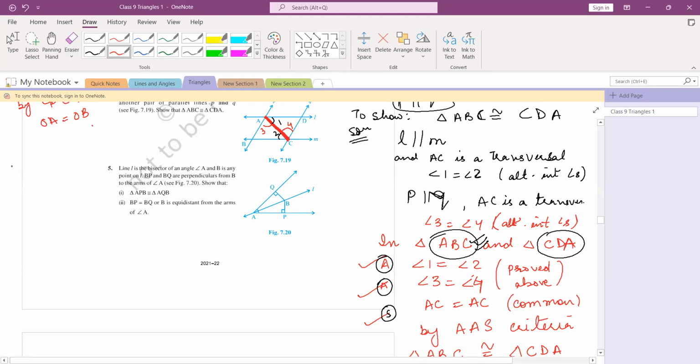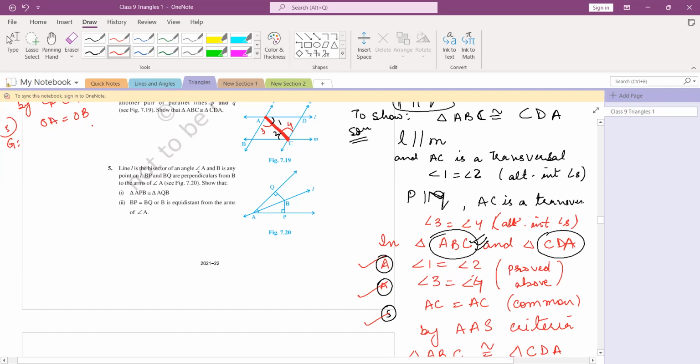The next question is very simple. So first write whatever is given to us. In question number 5, I'm doing. Fine, Miraj. Yes, ma'am. All right. Now try to look at the figure very carefully. Try to understand every line.